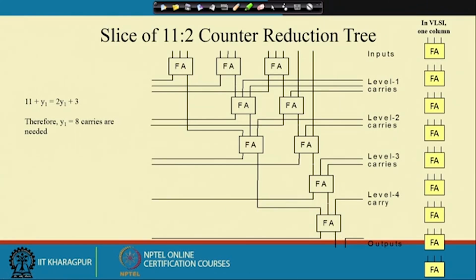So, this structure is very much regular. I have not used any full adder then half adder, then carry propagate; at the very final level I have to use the carry propagate adder, that is a different issue. But unlike the Wallace tree and adder tree method, if I use this kind of structure or this compression method for each of these positions, this is giving me one very much regular structure, which is very much useful in VLSI architecture. Okay.